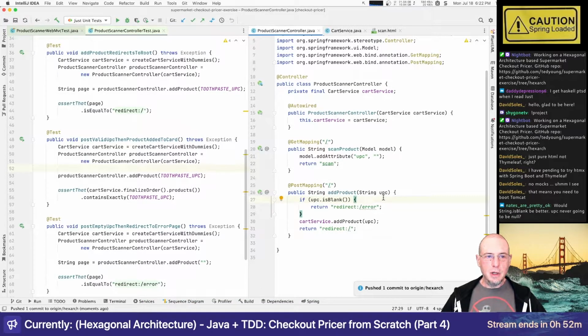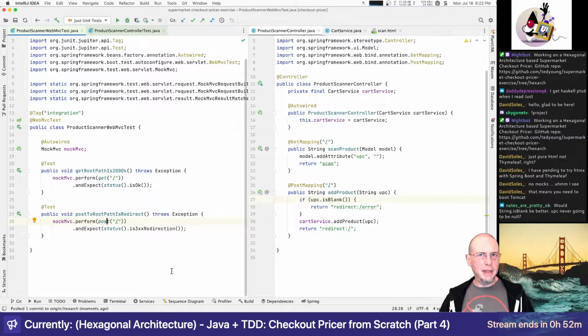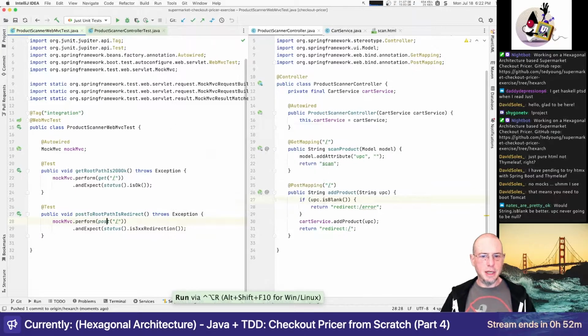So now, if I run all the tests, my MVC test here, I think that'll pass because it's going to redirect either way. I'm not actually checking where it redirects to. So let's run all the tests.